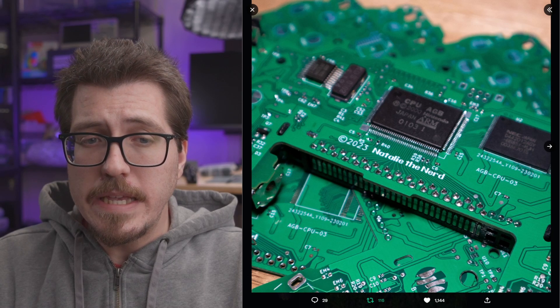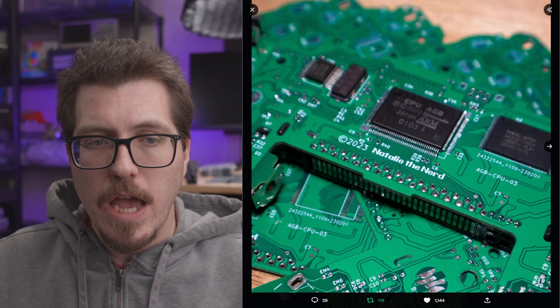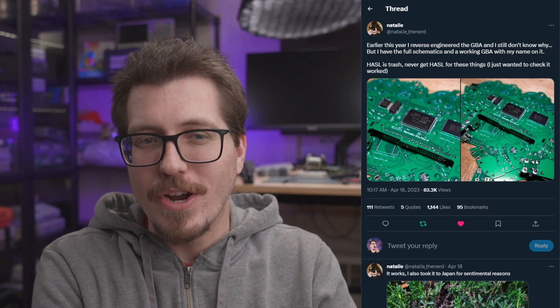The real reason this is the big story this week is because I wanted to cheer up Red Herring. Apparently Red Herring is also working on reverse engineering the Game Boy Advance PCB, and since NatalieTheNerd's version came out first — though the source isn't released yet — Red Herring's not sure if he's going to continue his project at all. Either way, throw Red Herring some love in the comments or on Twitter. Having a reverse engineering effort that's as close as possible to the original is very valuable, especially as these consoles get older. It's going to be very important that we have replacements either for reference or to give new life to old consoles using replacement PCBs.